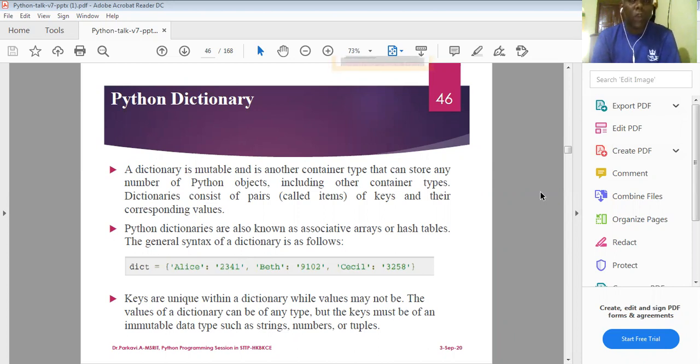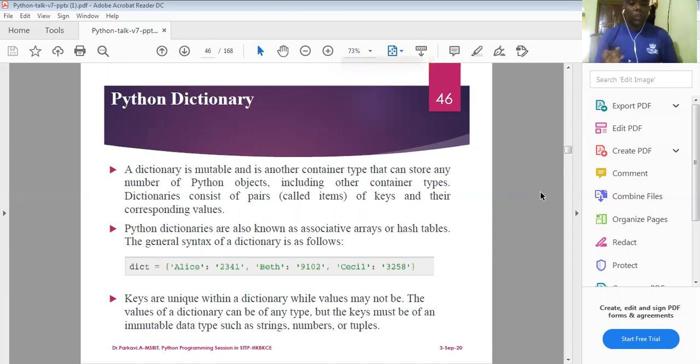So that means you have two concepts. One is the word, the other one is the meaning. We call it a key value pair. So what is key and what is value? Key is the word you have, and value is the meaning you are searching for. Understood? Keys will be unique, while values may not be.